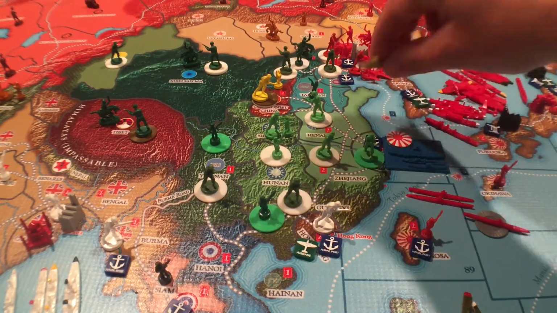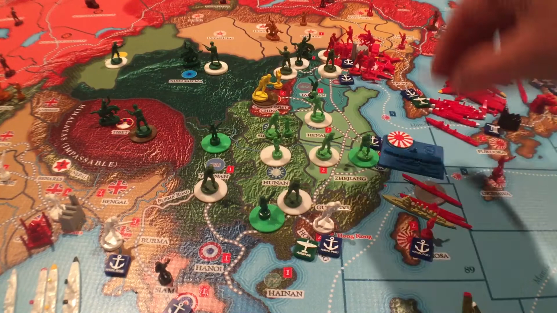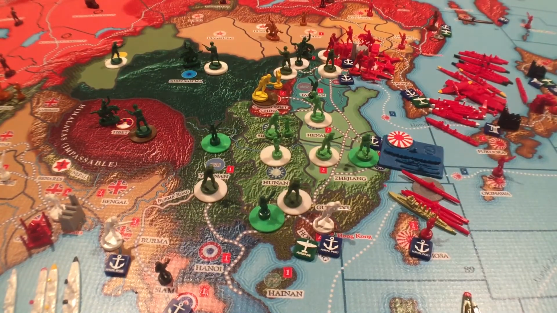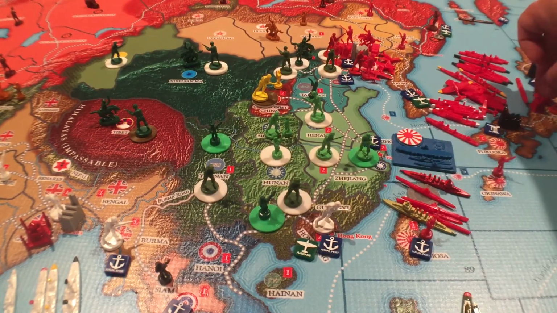So what are we going to do? Well, we got to fight this guy to do amphibious assaults. So we're going to throw in a bunch of subs here. And that's 3 subs and a coastal sub. That should be enough. Well, let's throw this torpedo boat destroyer in as well. Okay, there we go. Now, let's amphibious assault with some of this stuff.